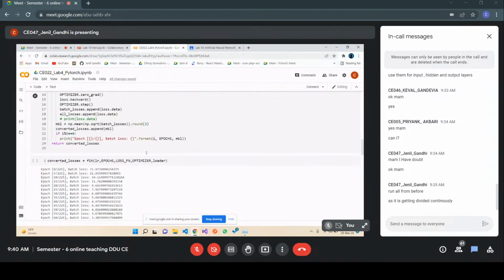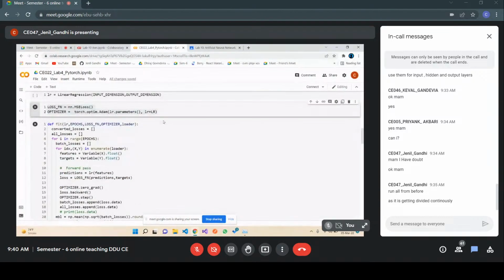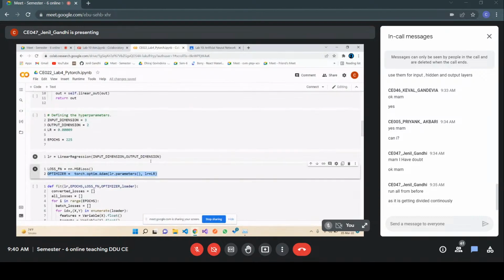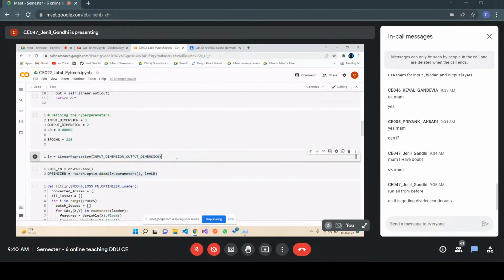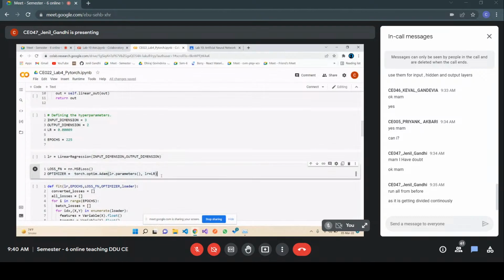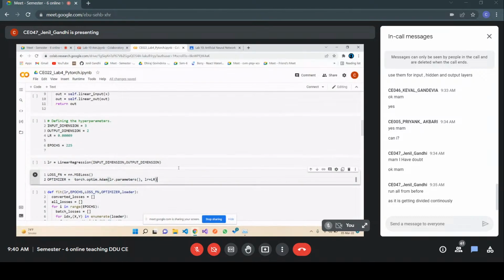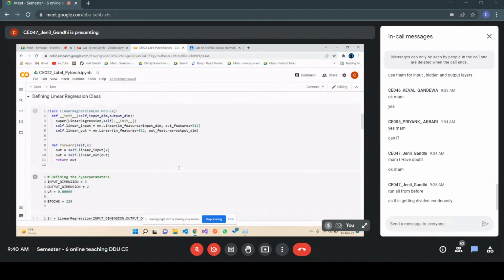Ma'am, I used it here. You have used LR, linear regression. Yes, ma'am. There it worked, but here it is not working. There I specified it like this, so is there some error in specifying it like this?